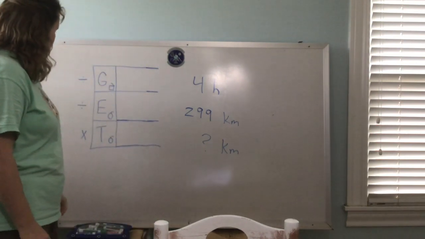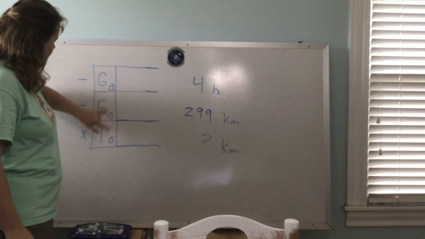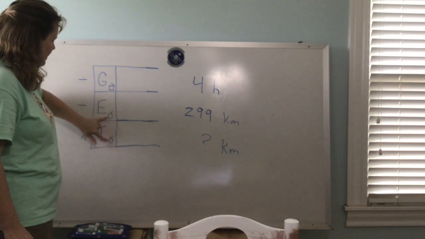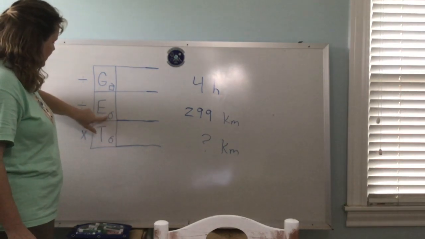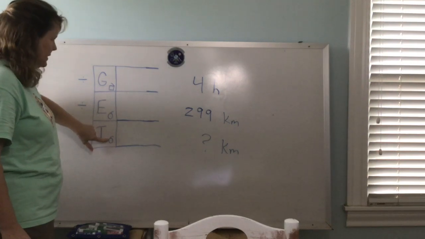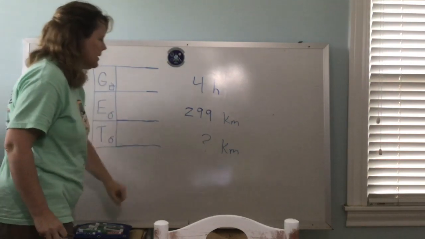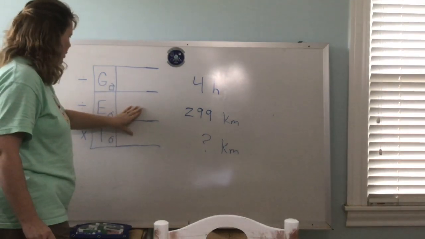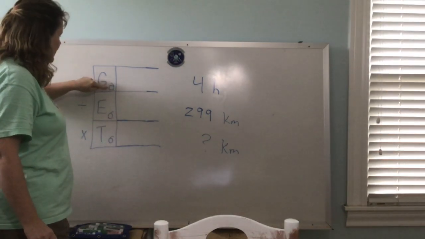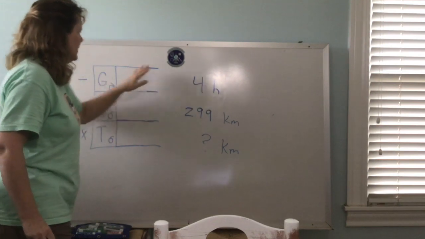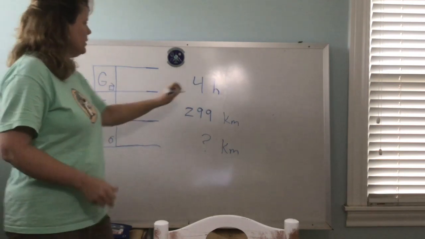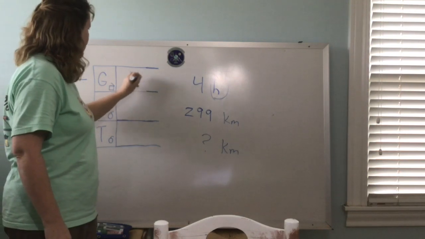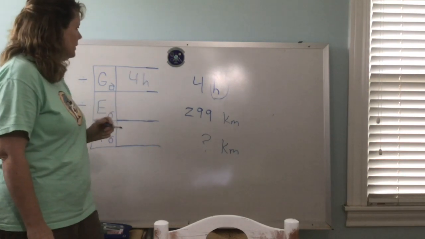Now let's go back to our Get board. That's what these pictures are for. These 2 labels are the same. Box, apples and apples are the same. Kilometers and kilometers are the same. So these 2 numbers will be going down here on the Get board. The one that is different is always going to go at the top. So the label that is different goes at the top. So 4 hours will be up here.